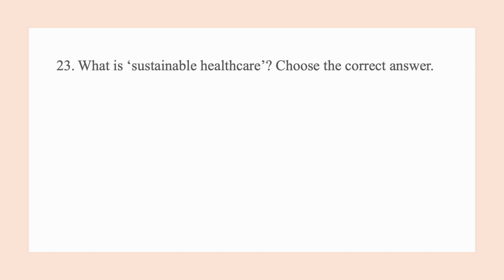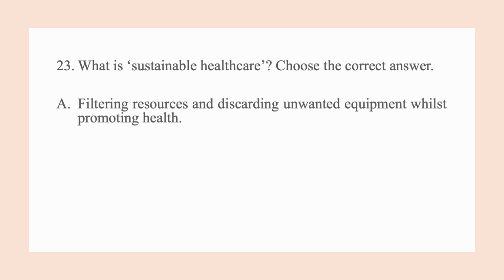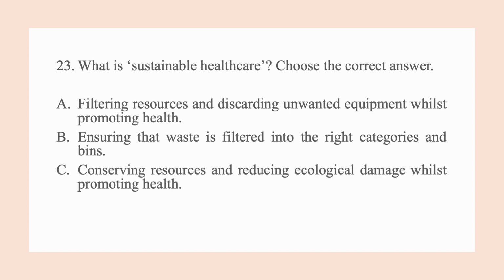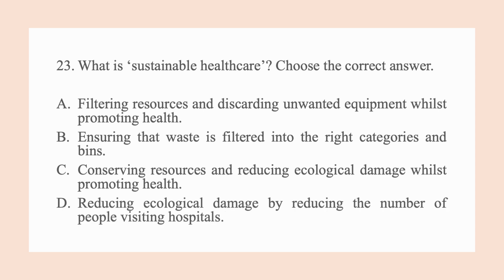Question number 23. What is sustainable health care? Option A, filtering resources and discarding unwanted equipment waste while promoting health. Option B is ensuring that waste is filtered into the right categories and bins. Option C is conserving resources and reducing ecological damage while promoting health. Option D is reducing ecological damage by reducing the number of people visiting hospitals.